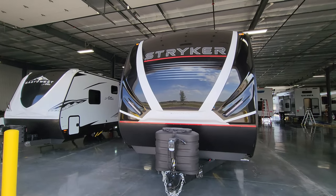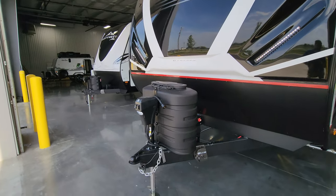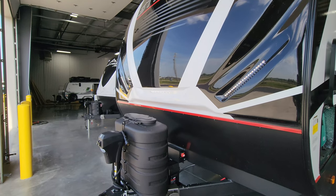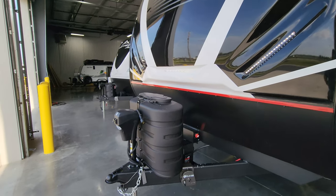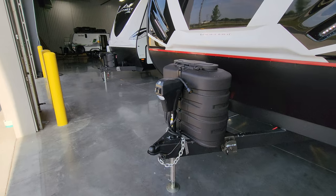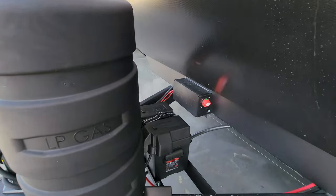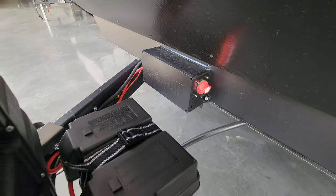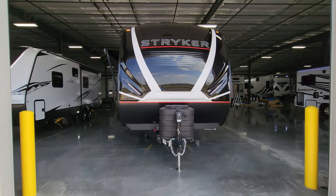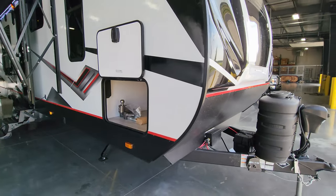The front of the RV has a really nice heavy-duty three-quarter fiberglass front cap with multiple LED light strips built in. The lower part is a removable and replaceable aluminum metal — so if rocks fling up and dent it, it's pretty easy to replace versus refiberglass-ing and repainting. Two propane tanks under the hard bottle cover, power tongue jack with an LED light strip, and a manual override in case of electronic failure. Two-and-five-sixteenths hitch ball, heavy-duty safety chains, and a seven-way flat-blade wiring plug. Battery disconnect back here as well. Room for one or two batteries behind the gas bottles — it comes with zero batteries from the RV maker, but at least one from Couch's RV Nation if you purchase from them. Consider adding a second battery if you're more of an off-the-grid person.